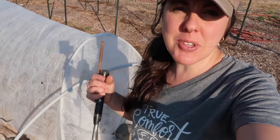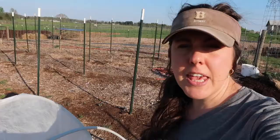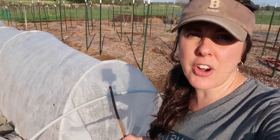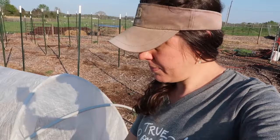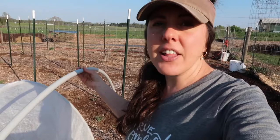I'm going to walk you through the steps since we've already constructed our broccoli tunnel for this year. You need just a few basic supplies — rebar and half inch electrical conduit for the hoops. The first step is to pound in the rebar with a hammer. Keep in mind that the farther apart you place the ends of each hoop, the lower the top of the tunnel will be. Broccoli gets pretty tall — by the end of the season it's maxing out the space. Pound in the first rebar and fit the conduit down over it, making sure it's secure.